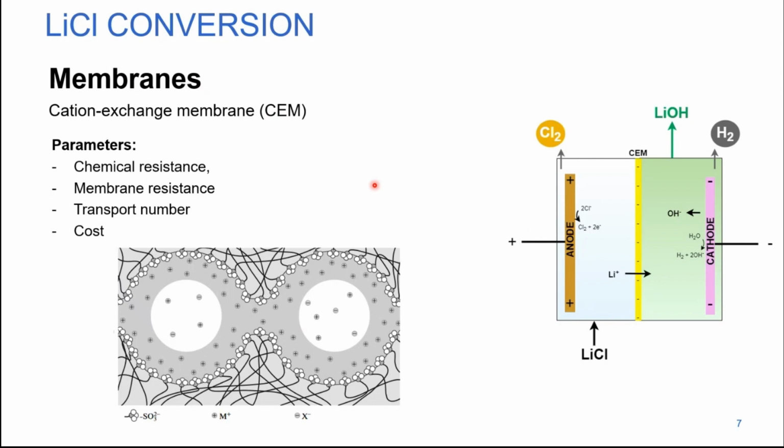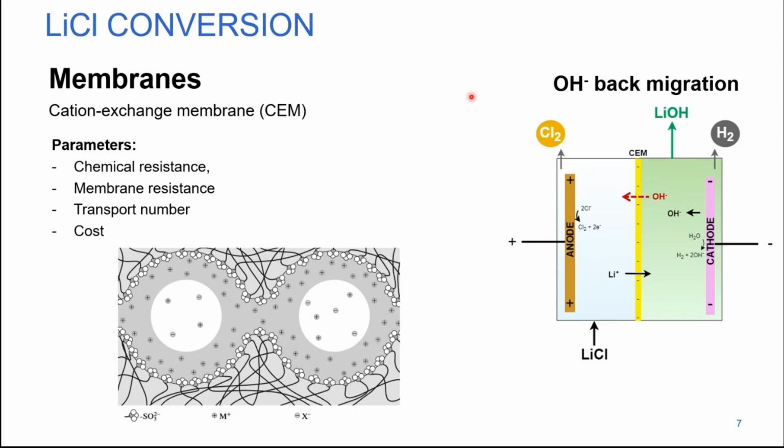You want your membranes to be as cheap as possible. Now, the most important factor is that your membrane is able to block hydroxides very efficiently, because you have an anode that attracts the negatively charged hydroxides, and they will also want to go over your cation exchange membrane because they're attracted by the anode. So you want a membrane that will only enable lithium migration and block hydroxides as much as possible.